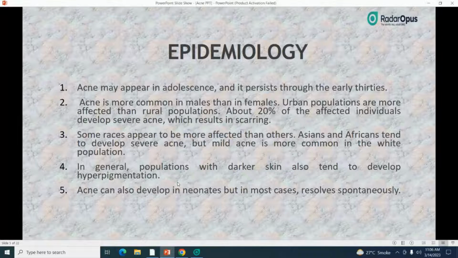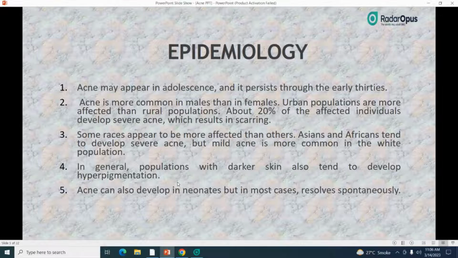So acne may appear in adolescence and it persists through the early 30s. Acne is more common in males than in females. Urban populations are more affected than rural populations. About 20% of the affected individuals develop severe acne, which results in scarring.